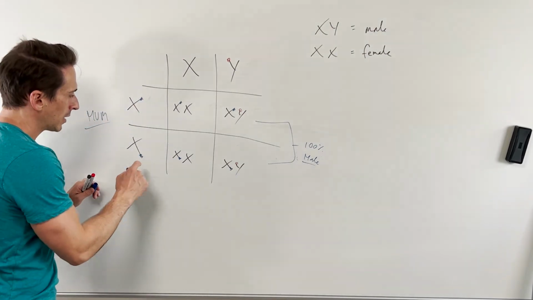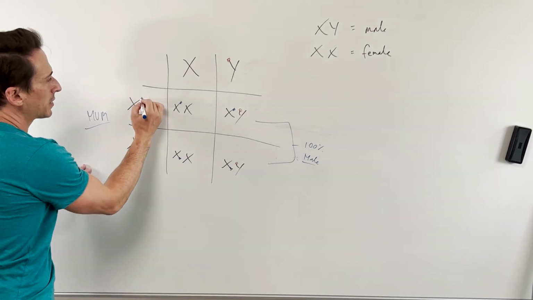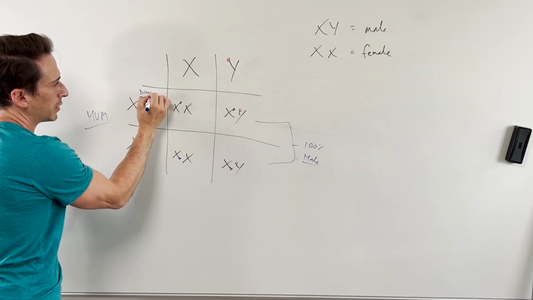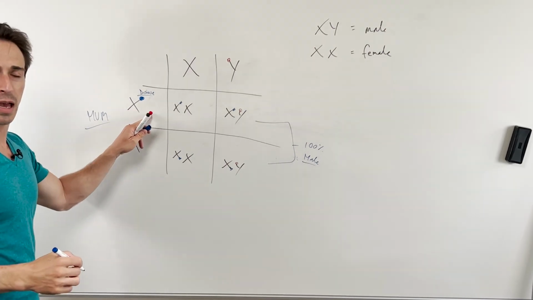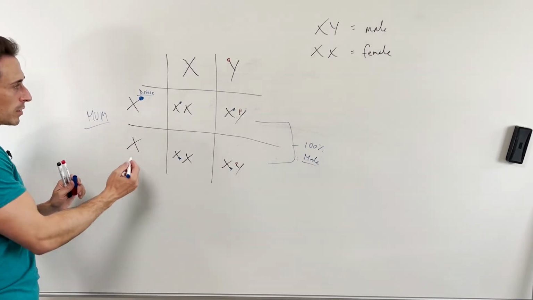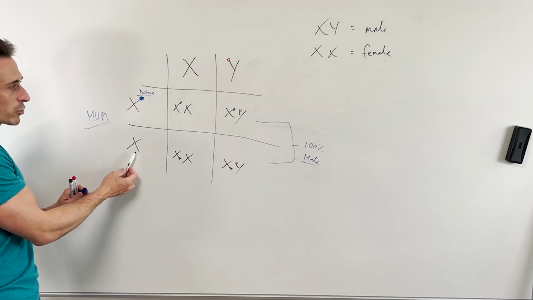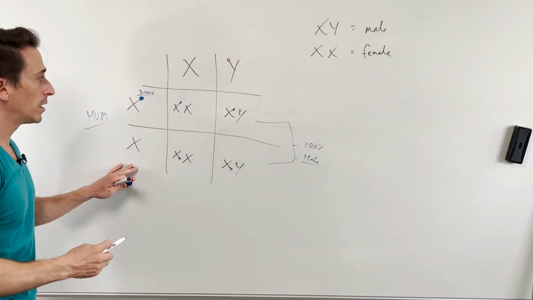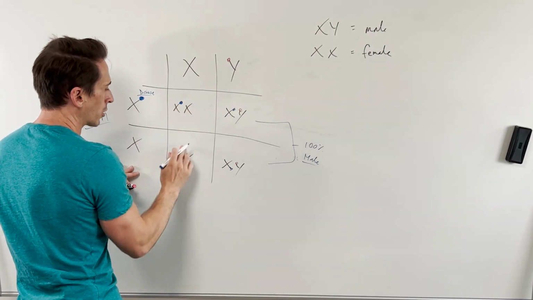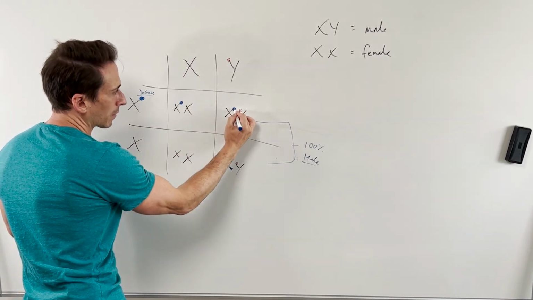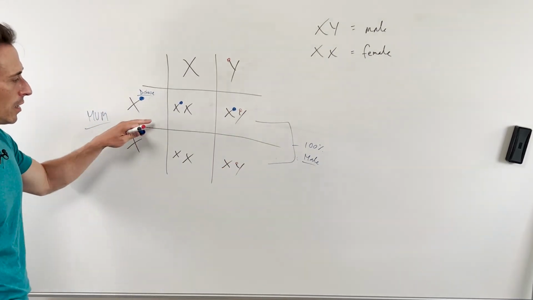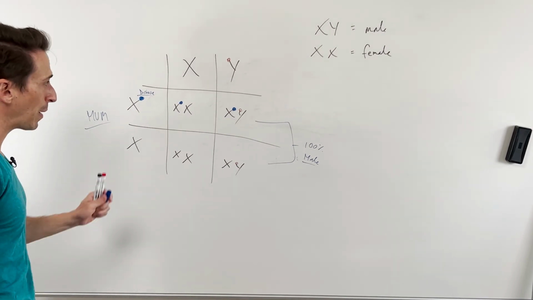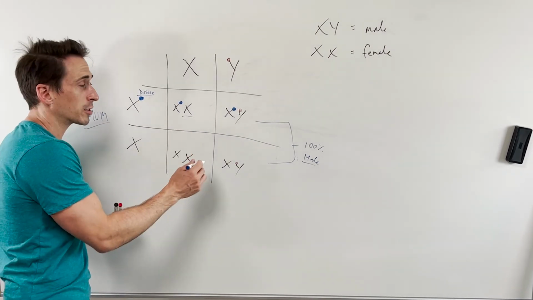Now think about it like this. Let's just say that this little thing on the arm here means it's a disease version. There's a disease version of the allele on that X chromosome. Now, luckily, mum's got another X chromosome to back it up. So mum doesn't manifest the disease, mum's just a carrier. Now, if we have a look and see where it goes, you'll see that 50% of the females will also get that diseased X chromosome, but they also have a good copy, so they don't get the disease.